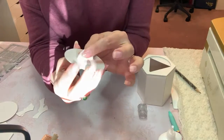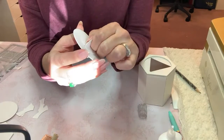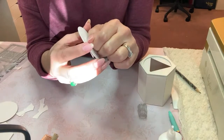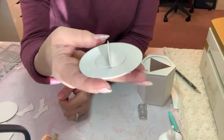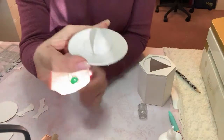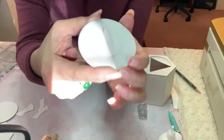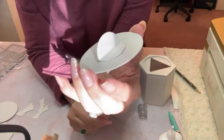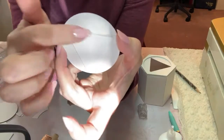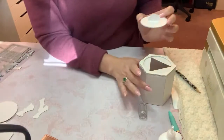That's that. So if you do not have this die set, but you want to use this technique, you can totally do it. You can totally do it with a circle die, a smaller circle die. You know, it's just about diameter, of course. You want to have one that fits inside of the other. And then this is a triangle. I mean, this is as complicated as that gets, but it's pretty cool, I think.